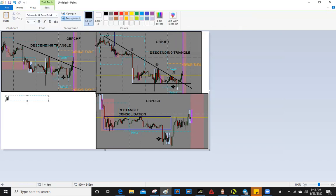Now, this bank manipulation took place at London Open. I teach that London Open, New York Open, around between 3 to 5 a.m. Eastern time, is a significant time for manipulations. The elite traders that manipulate the market are known as market makers. They have millions and millions of dollars where they could move price action at will.